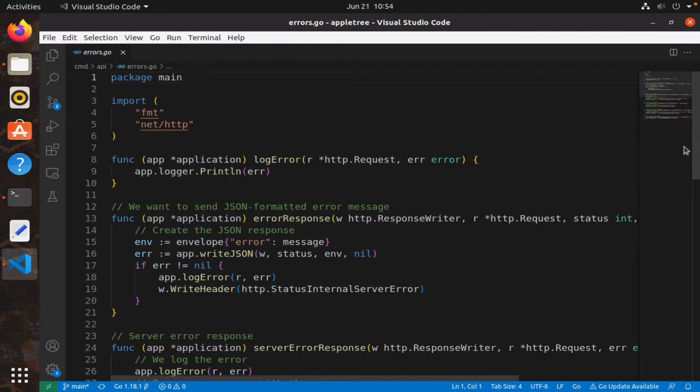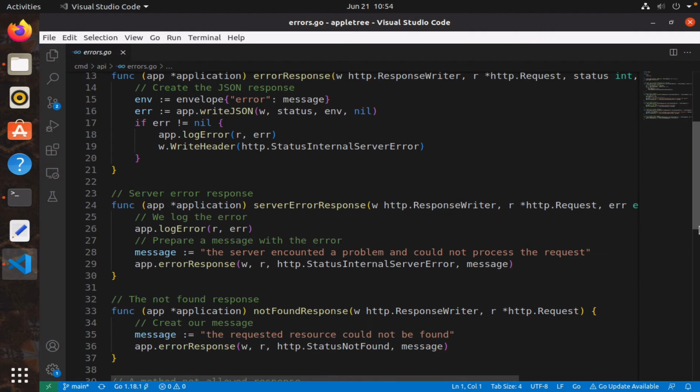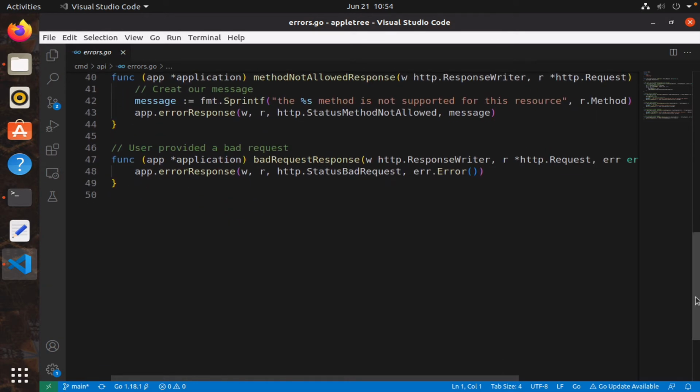and we want to create a new response. So let's come to the bottom. So we will say user provided invalid, or let's say validation error.